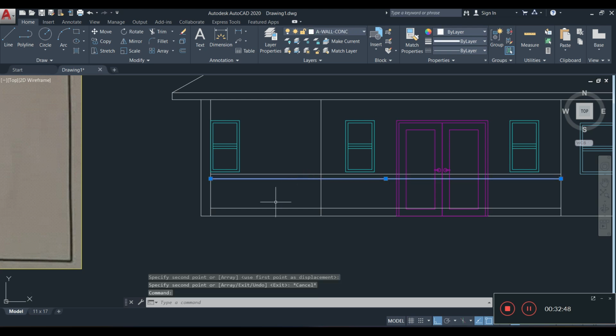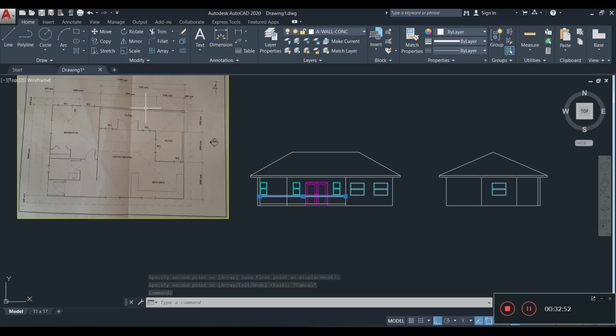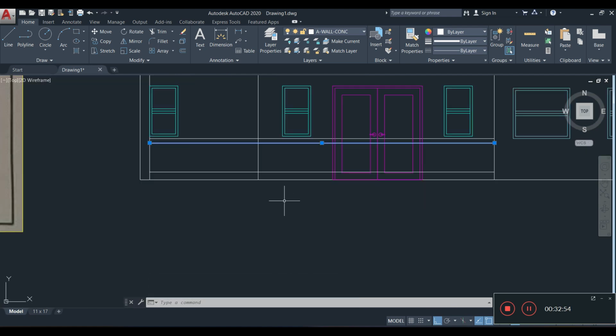Let's divide this into probably a few panels, because based on what I'm seeing there, yeah, let's put it in a few panels. So let's divide this line, div, probably could work with 4 panels. Click on the line and enter, yeah, let's enter 4.